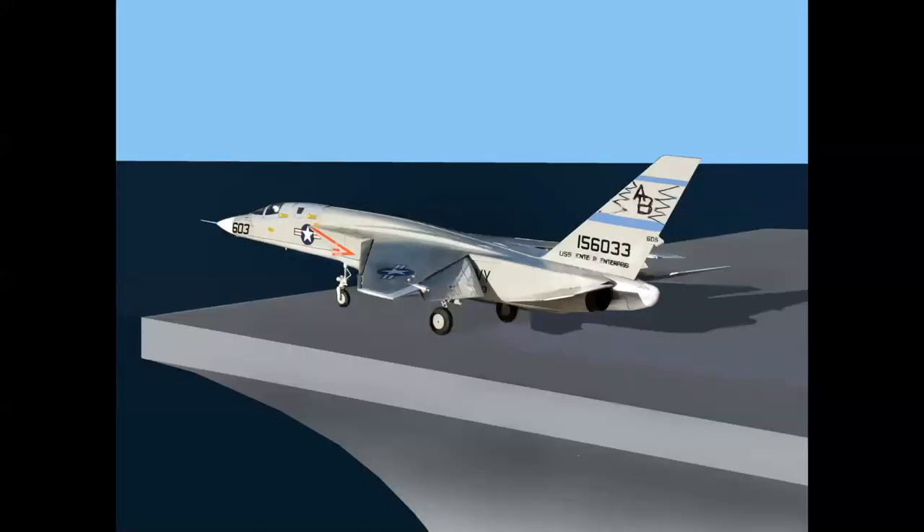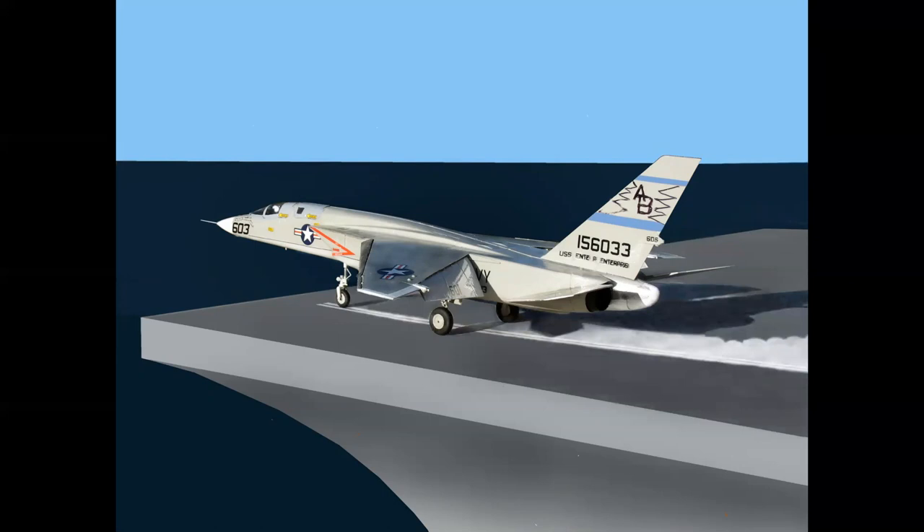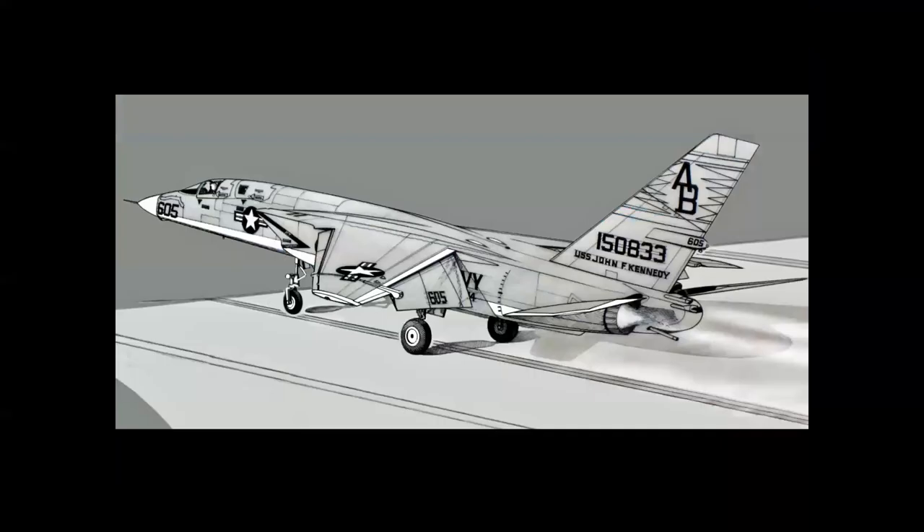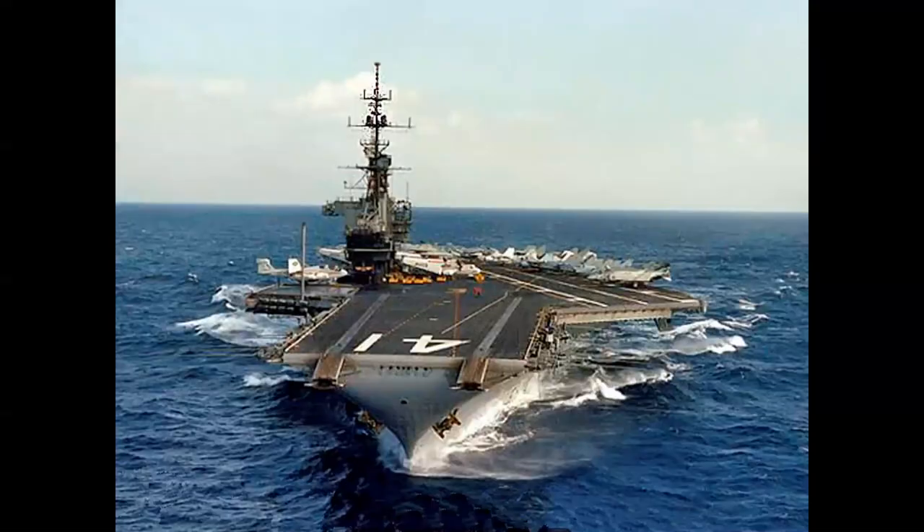We put the model photo into Photoshop and I started reconstructing the carrier deck. Here's the catapult track, and you can see the low-level afternoon sunlight, the shadow on the deck, and all sorts of reflections and really good visual information to work with. Here's a mock-up of the painting in color. The next step is to create the engineering drawing. This is a preliminary — you can see I've indicated panel lines and detail from the model — but the next step is to see the real airplane.